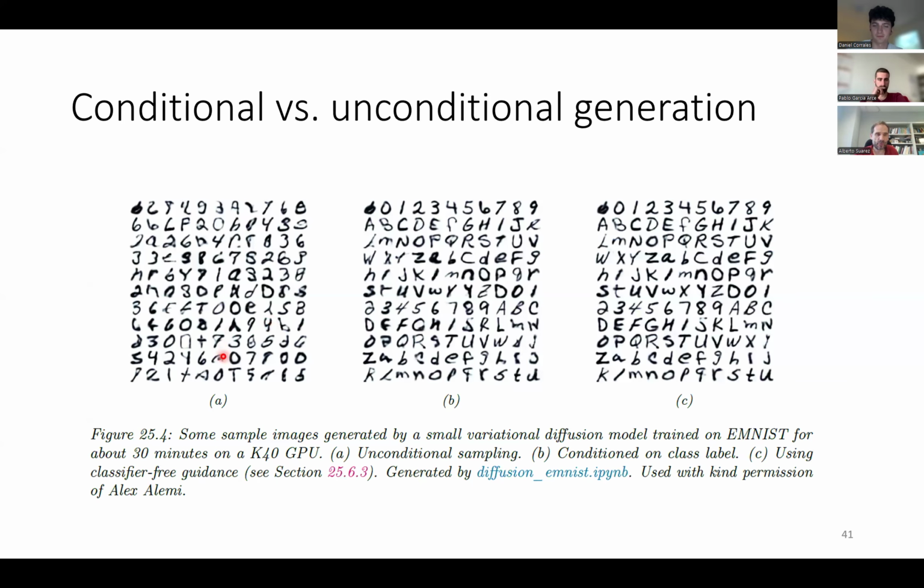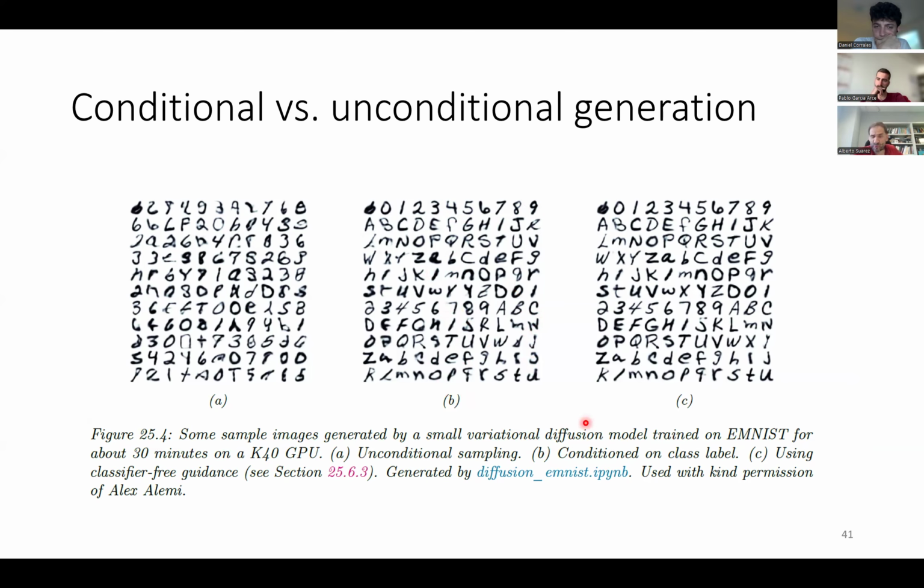Here you have examples of a model trained with EMNIST, some particular model that I think is actually provided with the book. I haven't checked the code that's provided with the book, but I think this model is provided with it. This is unconditional sampling. Focusing on the digits, they're not bad, but you don't know whether it's a 6, an 8, or something like that. If you do class conditioning, which is B, you get clearer digits and letters. So class conditioning is good.